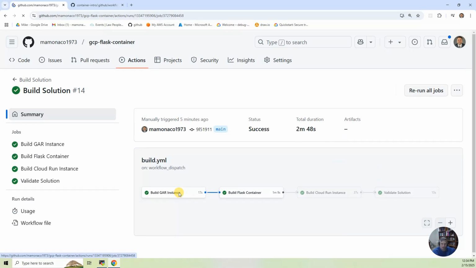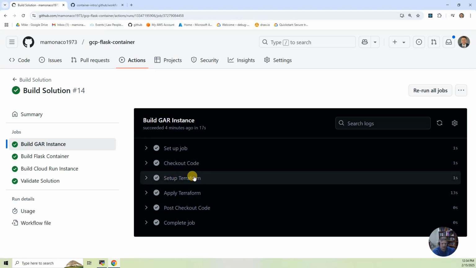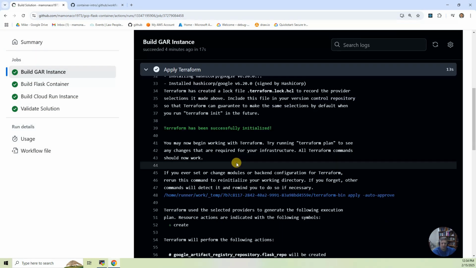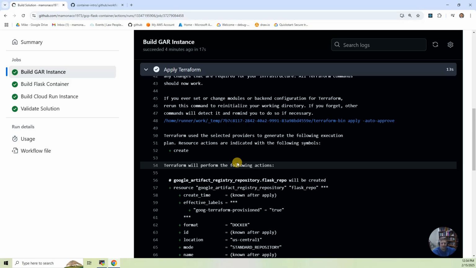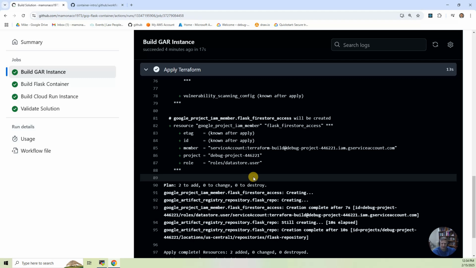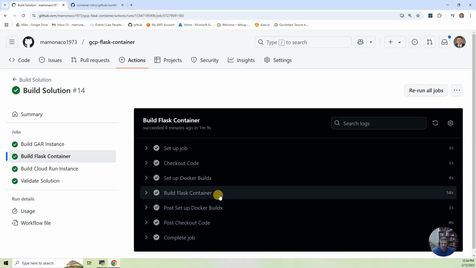So what do these look like? Well, there's a lot of setup here because we're running on a common set of hardware or virtual machines. And so it's got to set up Terraform and do a couple of things. If you click on Apply, this looks much like the apply.sh file gives you. It's going through the states, tells you what it's going to add and remove. So it's the same thing. Then we have the Docker build.